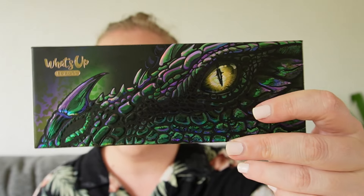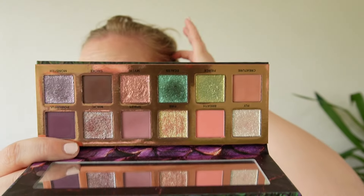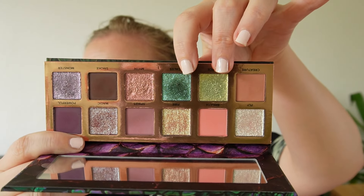Then we have the What's Up Beauty Dragon Eye palette, sent to me by the brand. It has quite a few mattes but also enough shimmers for my liking. While it looks pretty colorful, I feel the only truly colorful shades are a few purples — and some purples can definitely look like a neutral on me. It has some beautiful duochromes and multichromes that actually function in the palette, which is rare. What's Up Beauty Dragon Eye is lovely with great quality and a nicely curated color story.